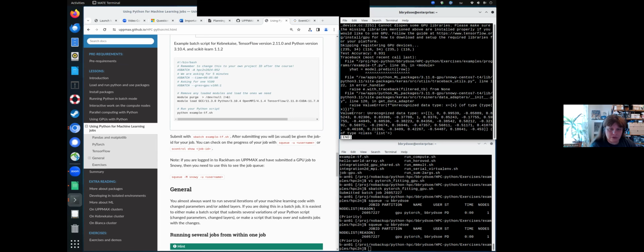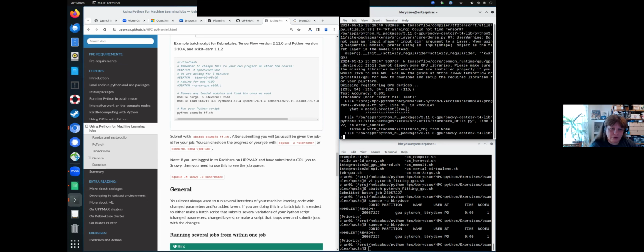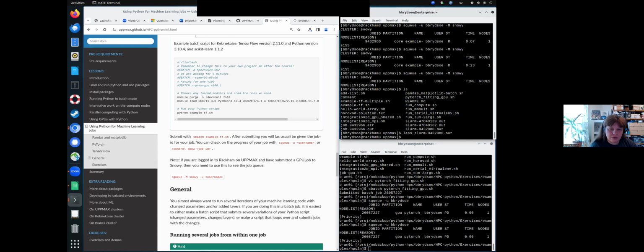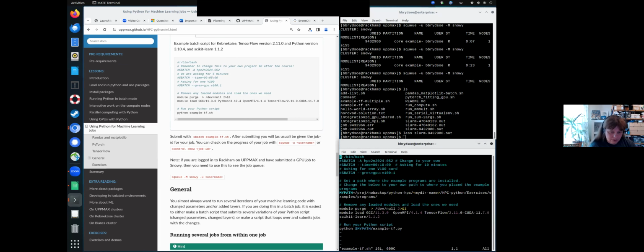There was some sort of problem with the TensorFlow at the UPPMAX. I think it actually does run and produce output, but it also creates a ton of warnings. So I will try to actually run it at the HPC2N so you can see how it looks when it actually runs without warnings.